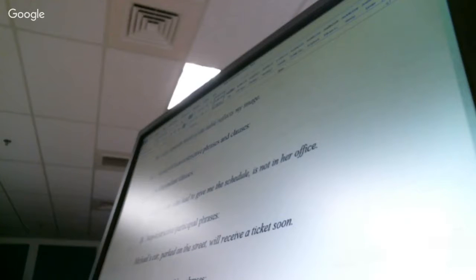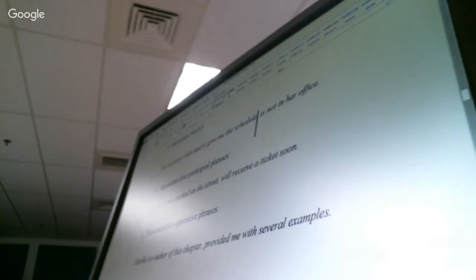They're the same thing. So in this situation right here, I'm saying the registrar is my subject, is not in her office. And oh, by the way, she's the one who had to give me my schedule. Notice that this group of words, who had to give me my schedule, is set off with commas because it's interrupting my independent clause. I've got my independent clause here and that non-essential element coming in the middle, meaning that I don't need it in order for the sentence to make sense. I use that non-essential element with commas. And I do it with different types of phrases too.